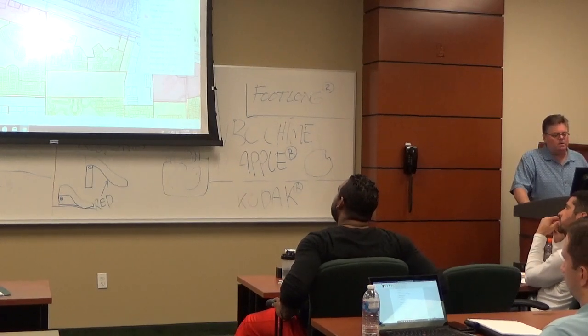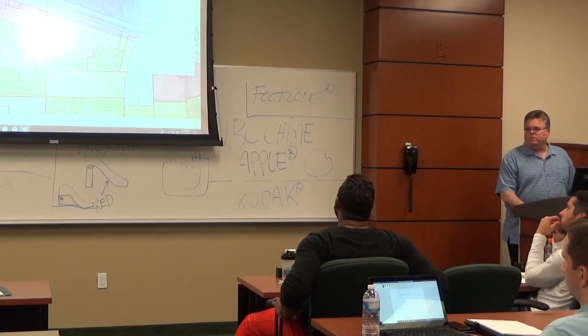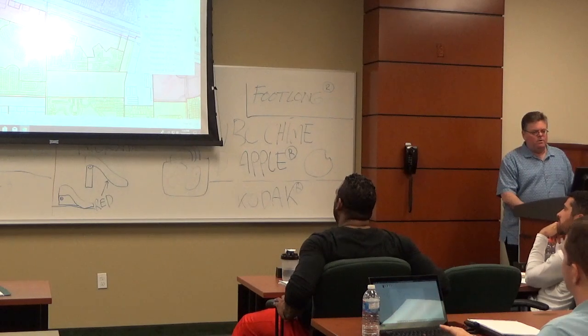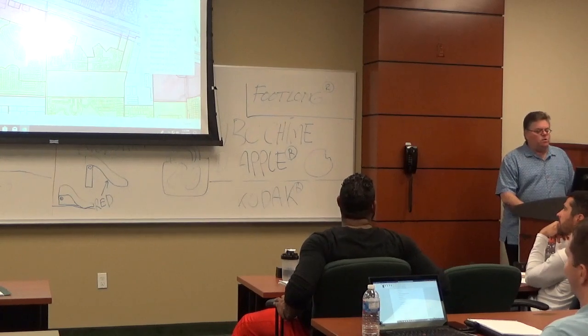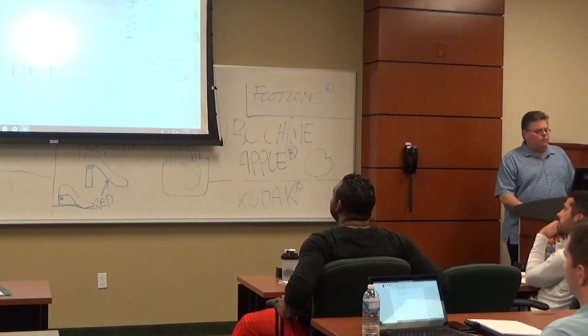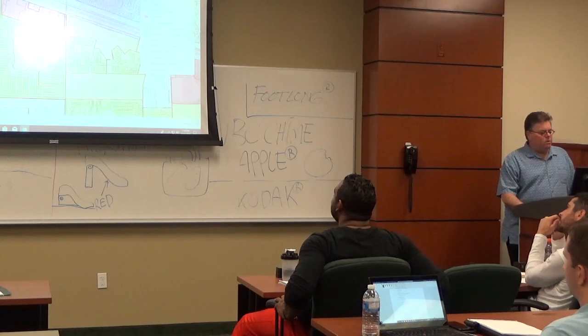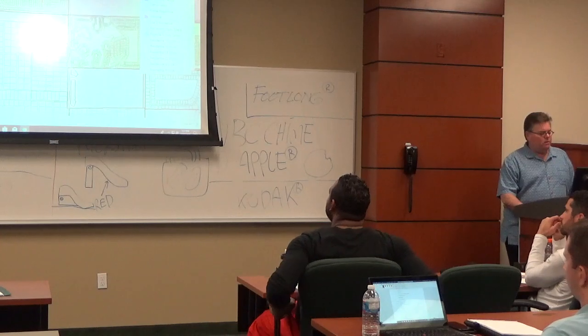This is a shopping center, it's pink. This is actually a luxury manufactured housing subdivision. Anybody know what that is? Mobile homes. But you can see, if you look at that compared to some of the other areas, if you go down further, wow, you'll see the density is huge. Because each individual home takes up a very small amount of land. When you move down this direction, you see how many fewer lots there are in any given area. You see the streets.